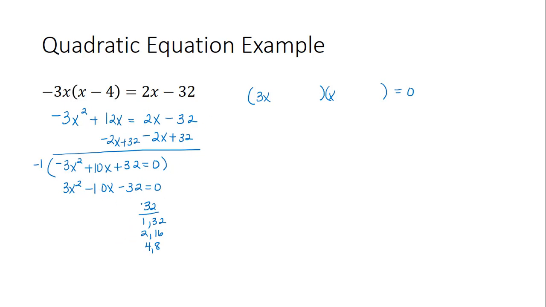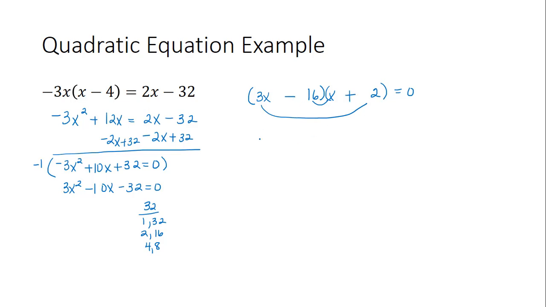To get this 10, I'm going to think about putting in the 2 in the right binomial and the 16 in the first one, because I notice that when I multiply the 3 by 2, I get 6, and then the middle 16 times x is 16x, so I can get 10 from that by subtracting. And we know that the signs have to be different because of the last sign being negative, and then the larger product of the outer and inner is going to be negative. And so to get the 16x negative, I'm going to have a negative on the 16 and a plus on the 2.